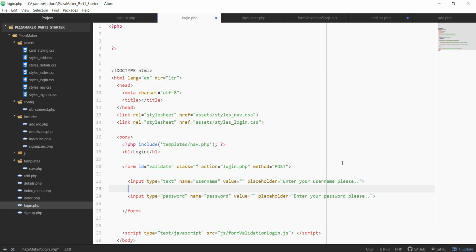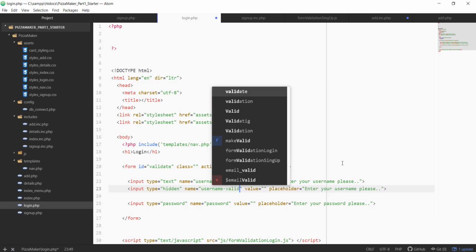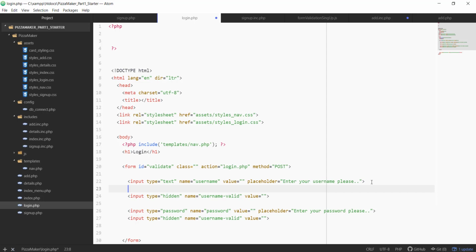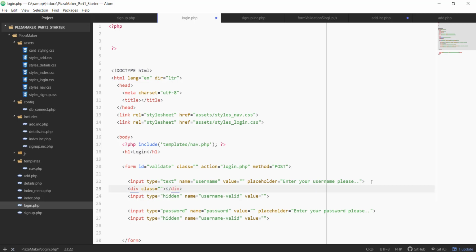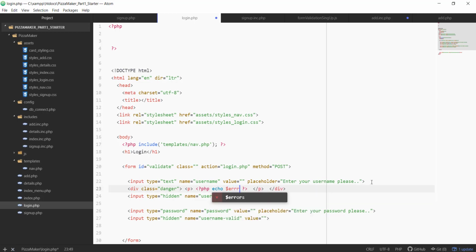And this is going to be the type of password, and I'm going to have a hidden input field after each one of them, just to indicate to PHP that these values are ready, since we are validating using JavaScript. And this is going to be named just like before. This is nothing different here, it's the same stuff from before. I'm just going to copy this here, and right after it, I'm going to add a div that is going to have the class of danger, right, which is going to have a paragraph, right, which is going to be echoing any errors that we are going to receive from our error associative arrays that I'm going to create in just a minute, right?